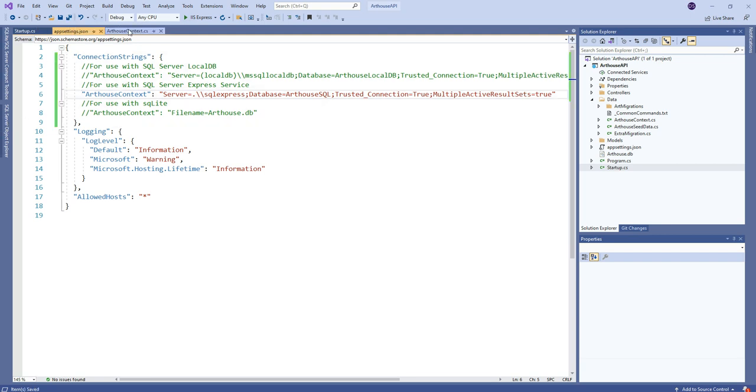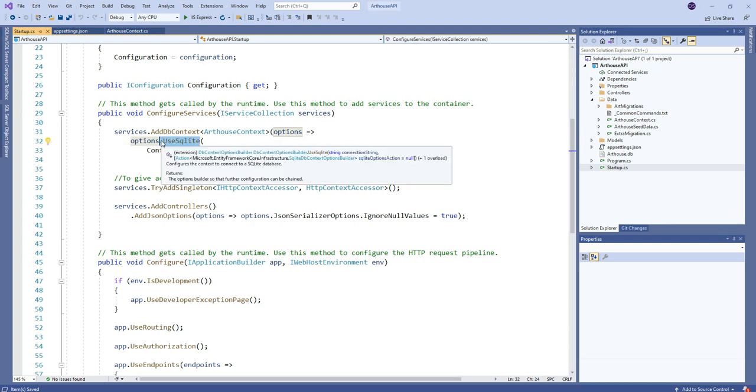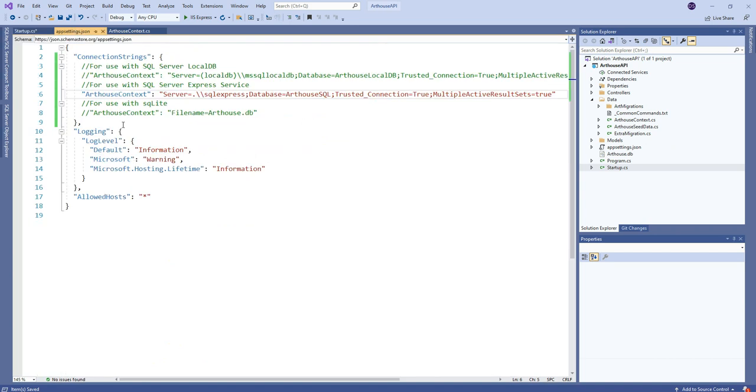So those are the two preparatory steps I had to make. So what's the real key here? Well, remember what we did: we came in here and changed this. It said use SQL Server, and we changed it to use SQLite. Big surprise, all I do is go back to use SQL Server. And as long as this connection string is properly set up, and it is right now, to use SQL Server, then that's it. I'm good.